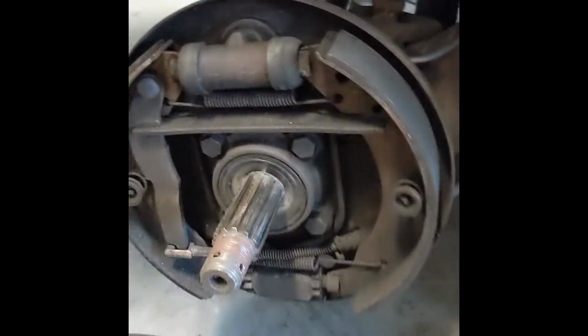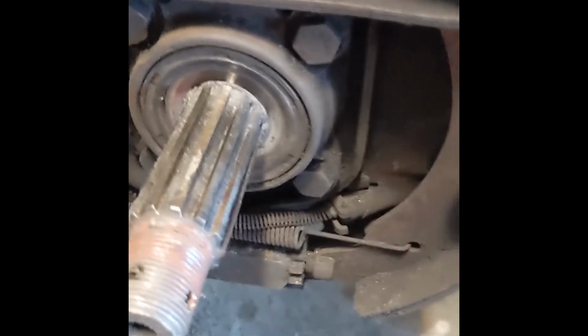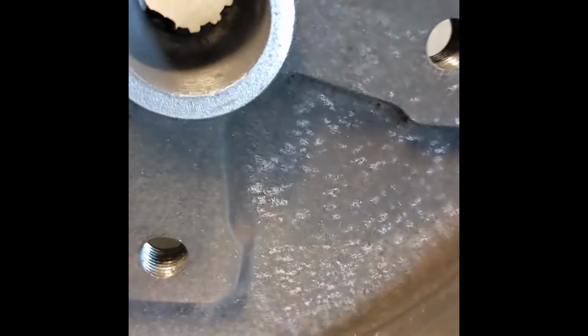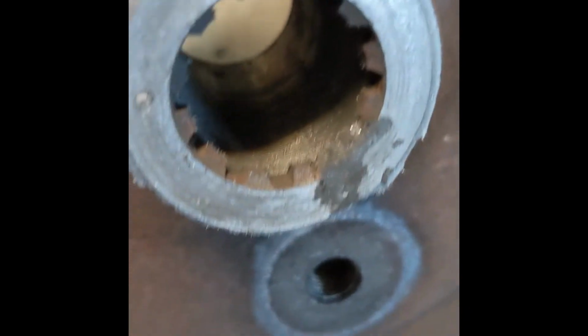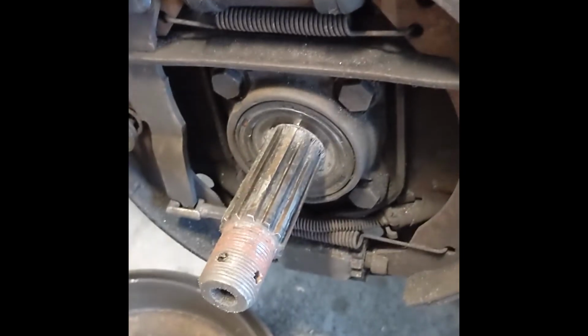So you've got your axle shaft here with the splines on it. And this is the drum from this side, and there's no splines on that side. There's what's left of them. So it's completely stripped out. When we pulled this off, it was completely caked with shavings. There's shavings all on the floor there, completely caked all over.